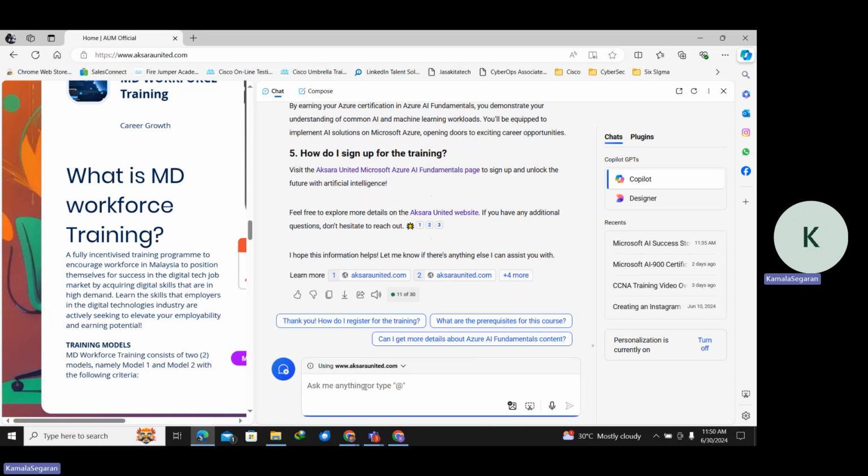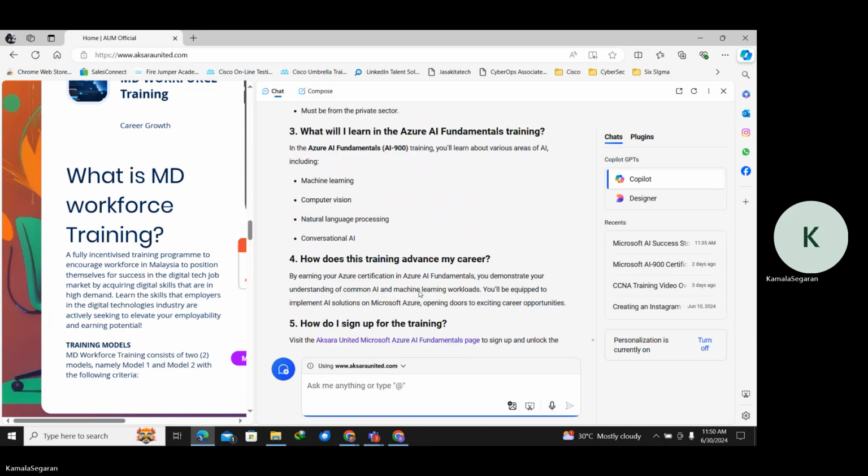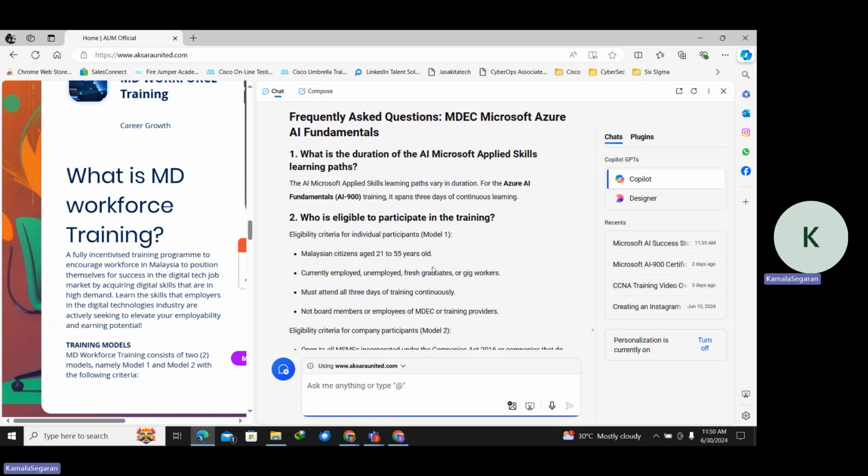But you want him to ground to your company, your database, your website. That's where you have to link your database, web page, or we also have a PDF option that we can also ask the system to search for. So here, what had happened? There, frequently asked questions for MDEC. So many of us, whenever they do content creation for website, for pages, for their brochure, what to put? Am I putting all the relevant information or not?